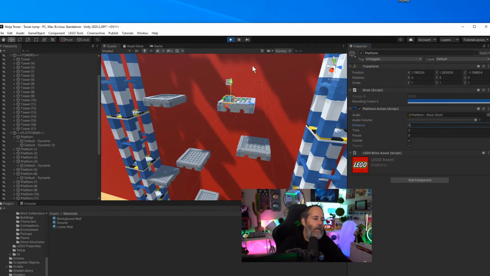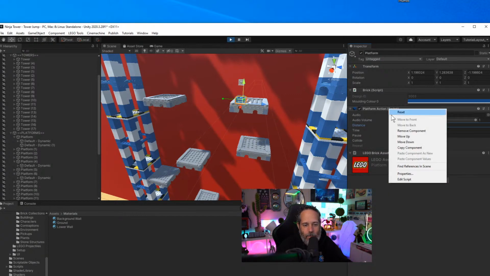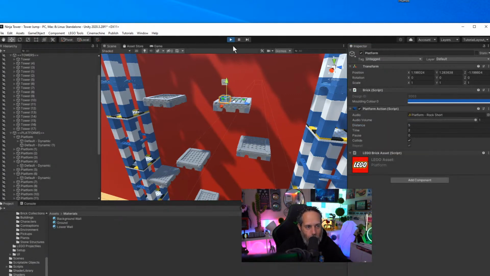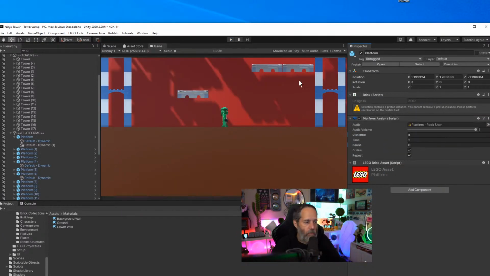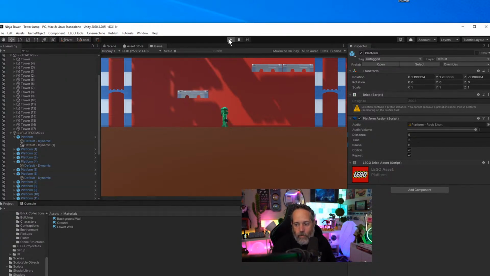I like it. All right, let's copy those settings. So I'm going to right click copy component while we're playing, stop playing, and then watch the settings are going to get cleared out, but then I can right click and paste component values to save them off. Good way to change things while you're in play mode. All right, let's hit play.